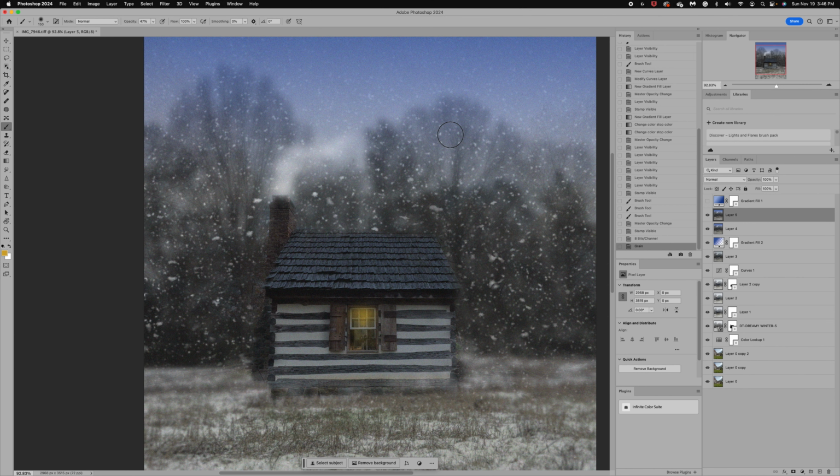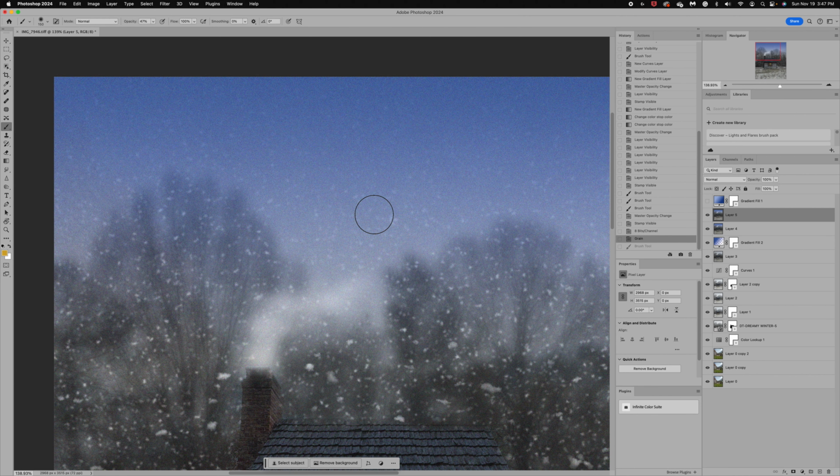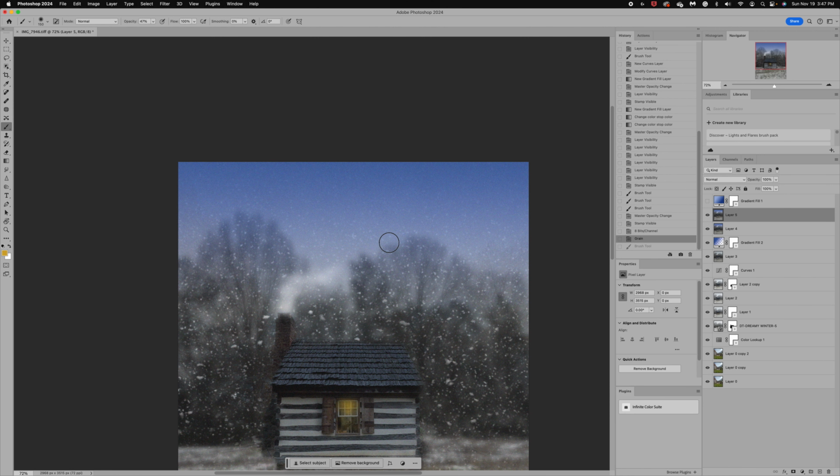It may be barely noticeable to you guys. Whoops, let me undo that yellow spot. I don't know if you can see. Let me turn up the brightness a little bit. It just gives it a little bit of texture.